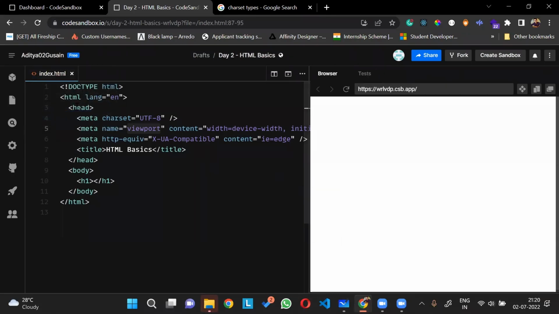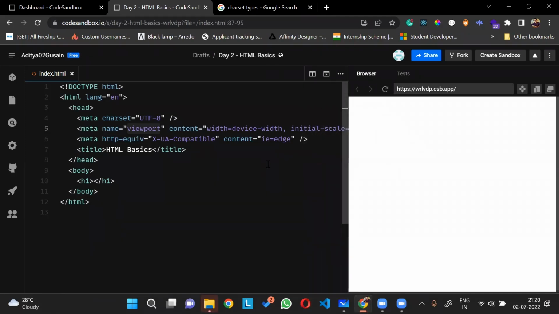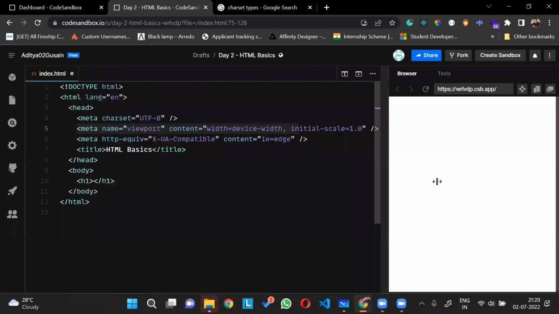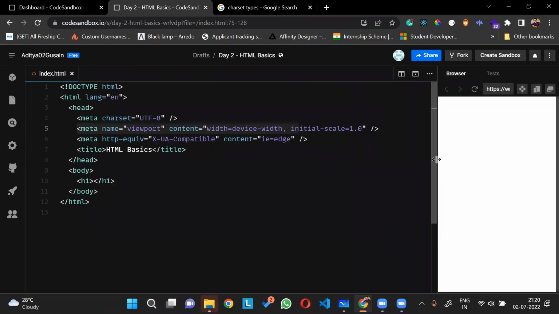So the meta tag is used so that the viewport and the ratio with respect to the viewport can be managed properly. If you don't specify this meta tag, then the responsiveness of the website won't work properly. What responsiveness means is, if you think about it logically, if I'm showing a lot of data on a website in this much size, will I be able to show the same amount of data properly in this much size? No, I won't. In small sizes, I won't be able to show the same amount of data properly, because I have scarcity of size. So I'll have to arrange things in a way.